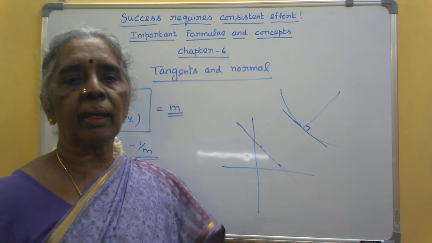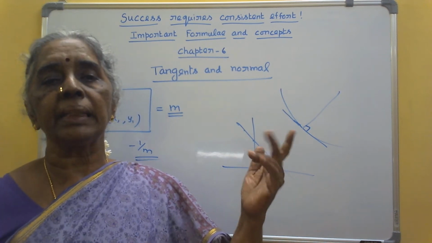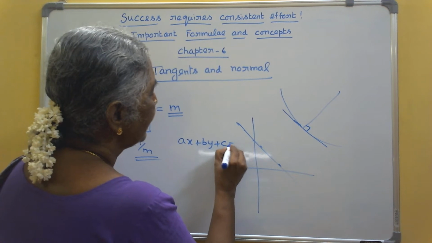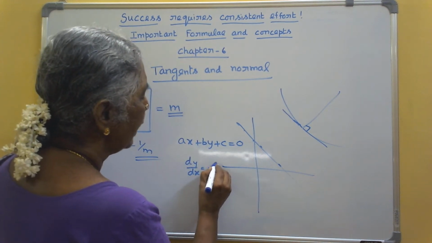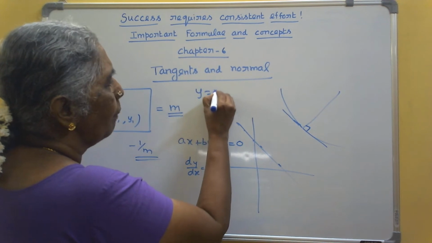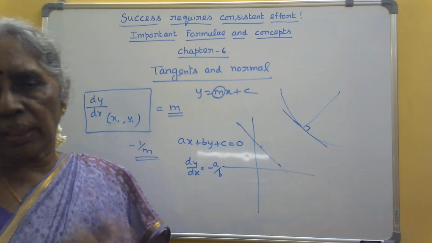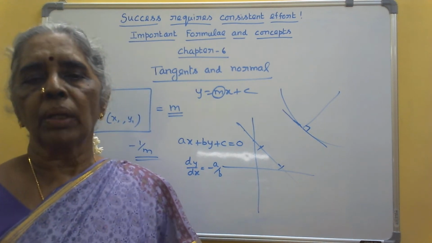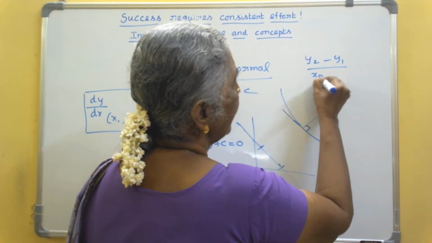Now, when we talk about the straight line, I told you, the slope will be the same at all the points. Here, you should know 2-3 ways of finding the slope. If they give you a straight line like this, ax plus by plus c is equal to 0, in such a case, your dy by dx will be minus a by b. Or you can straight away differentiate and find it out also. If the straight line is given in the format y is equal to mx plus c, this m, that is the coefficient of x, will be the slope of that straight line. Sometimes they may give 2 points on that line, the coordinates, like 1, 2 and 5, 7. If they give you 2 points, then the slope will be y2 minus y1 by x2 minus x1.